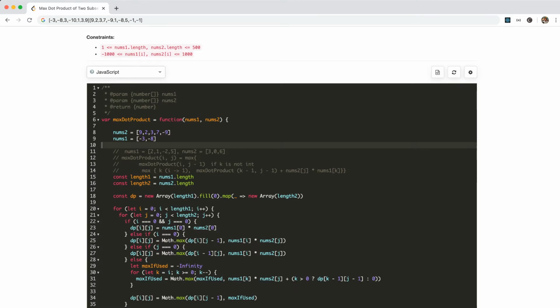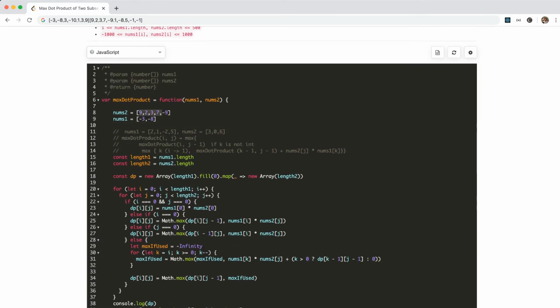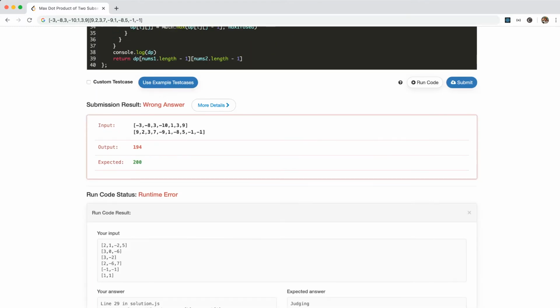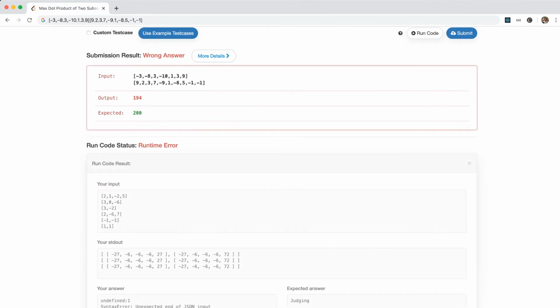As we said before, actually, I see. Actually, we don't need the previous one, right? Max if used this plus 0. Yeah. I see what happens. There's a case that we don't use them.